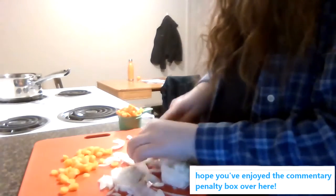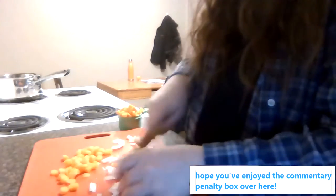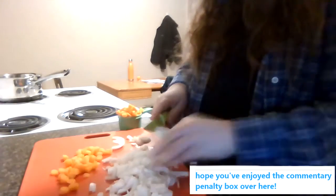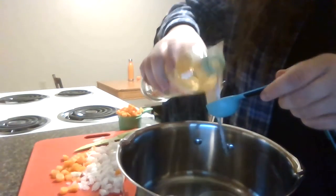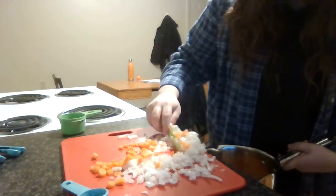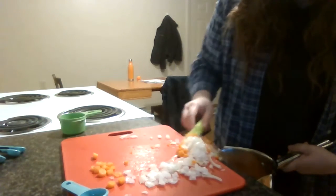Just chopping up a bunch of carrots and onions and garlic and putting them in a pot with a whole bunch of tomatoes and essentially just stirring and waiting and waiting and waiting. You have to be a little bit patient for soup, but that's okay by me.